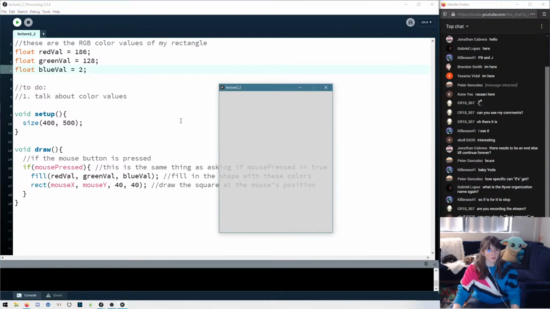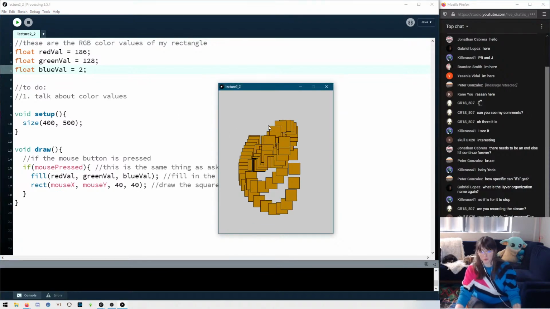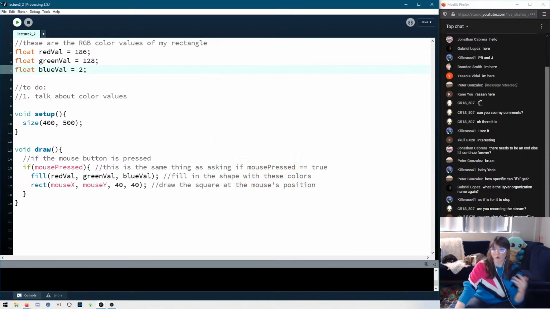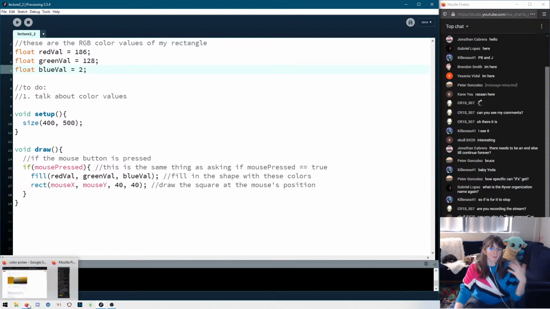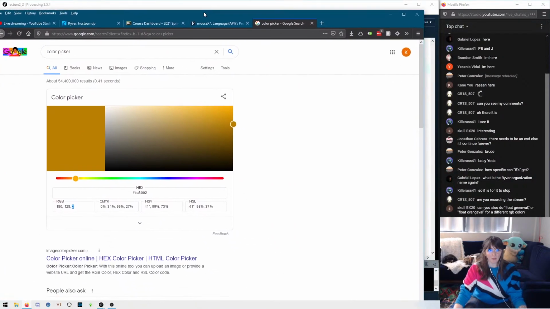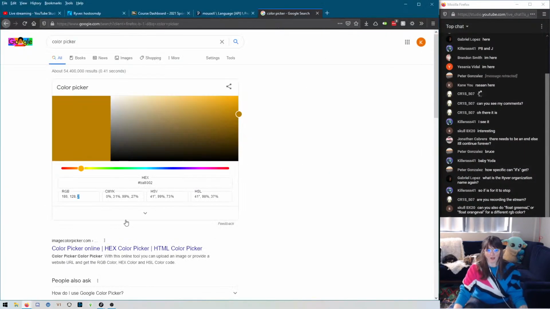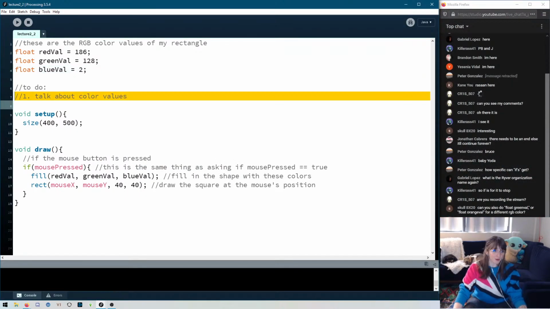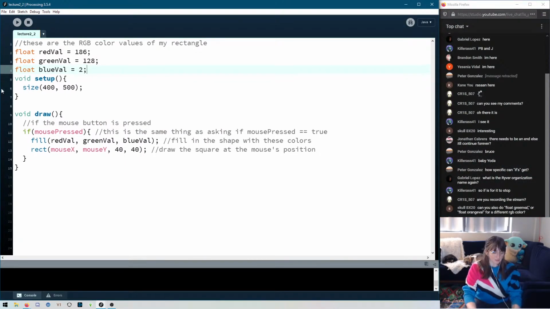So we have an orange square this time. It's like mixing paint inside of the computer. So I wouldn't use orange val because that's not accurate. We are mixing an amount of red, rather. It's a little weird, a little funky, maybe a little confusing. That's okay. Hopefully it'll start getting a little more clear in time. So I did that on my to-do list, so I'm gonna get rid of that.